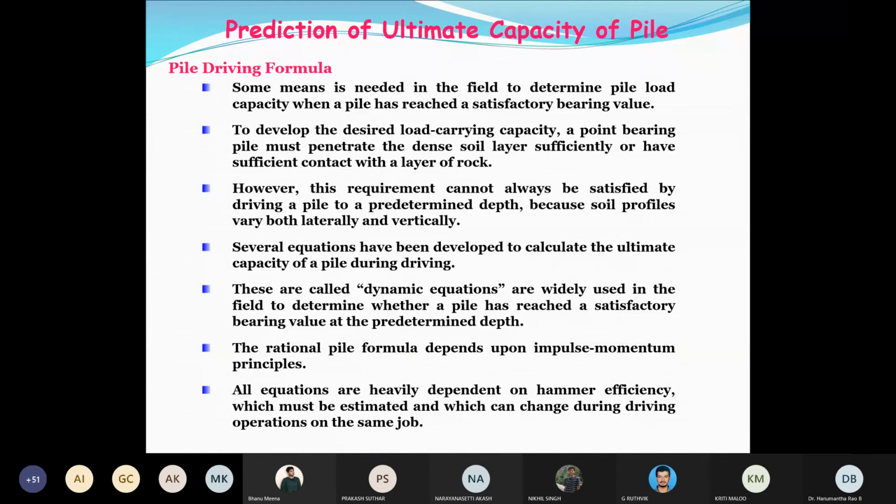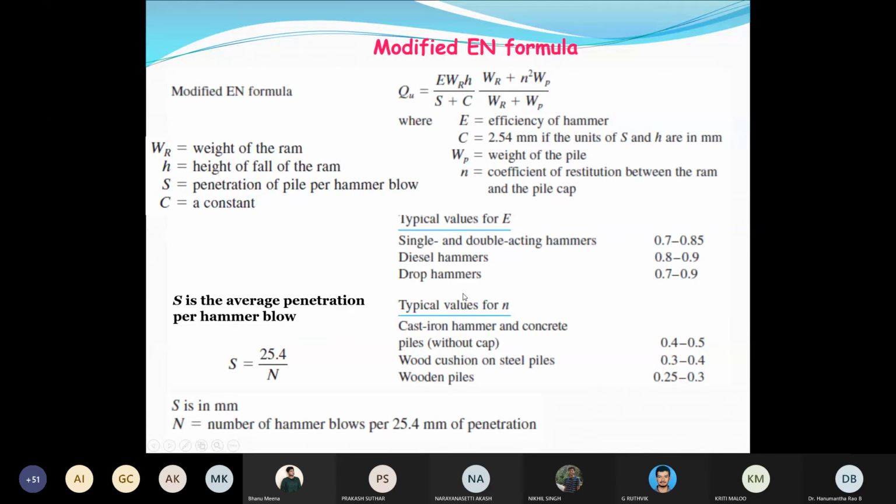That means you already have two varieties of pile load capacity. One is the capacity calculated by the analytical equations, and the other is the capacity calculated by the pile driving formulas. These two values are further ascertained by conducting the pile load test. These are also called dynamic formulas. There are several dynamic formulas available in the books. You can refer to any of them. One or two I will discuss herein.